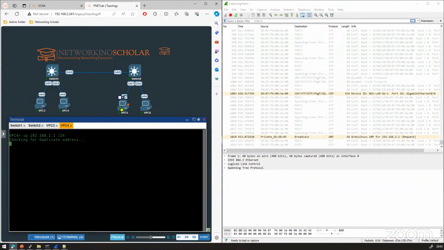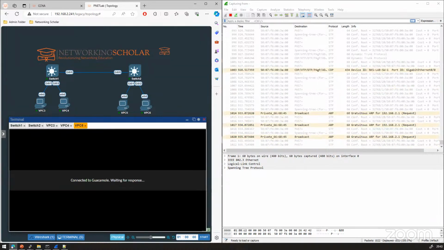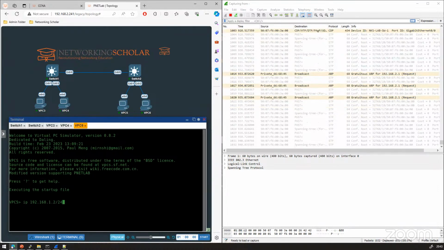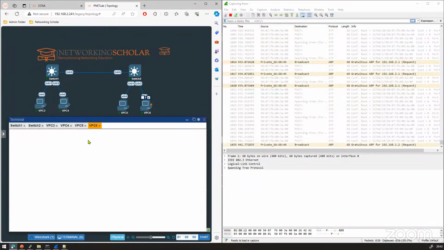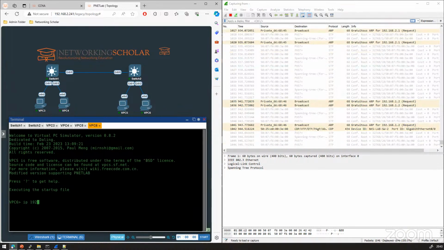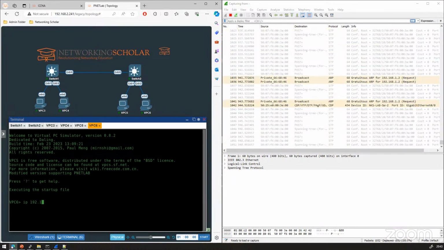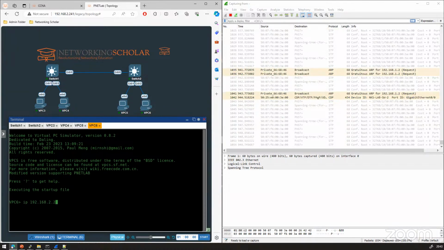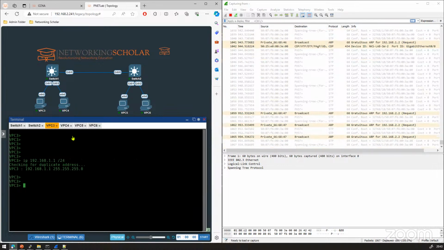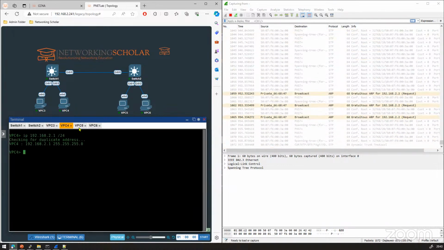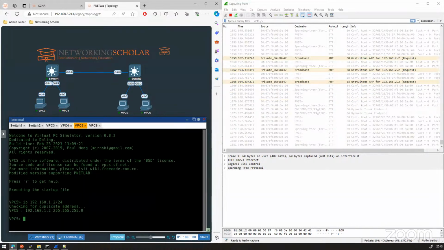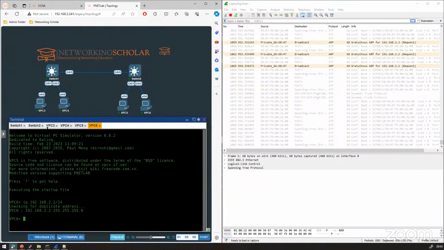I'm using 1.2 on this PC, IP 192.168.1.2 slash 24, and on VPC6 we are using IP 192.168.2.2 slash 24. So everything is configured. 1.1, 2.1, sorry, and 1.2 and 2.2.